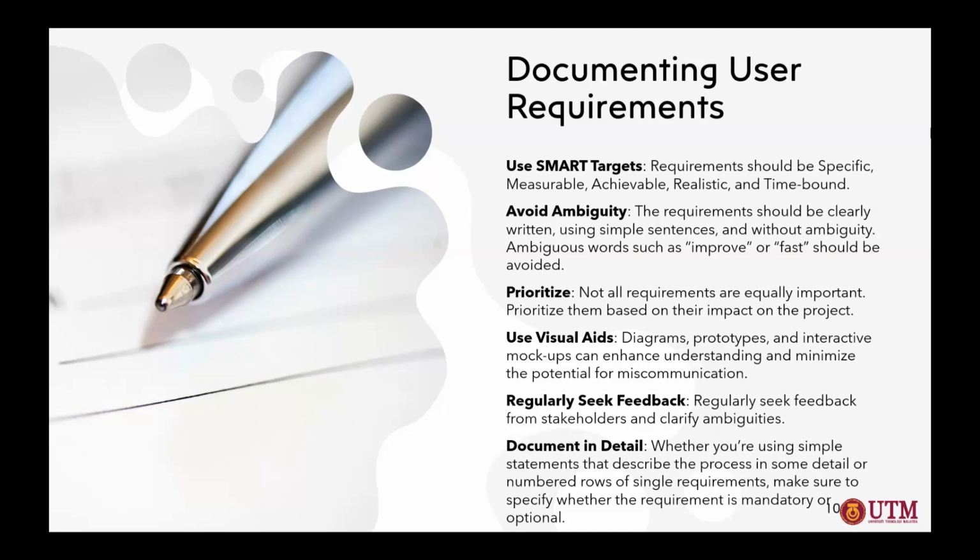For this one, you must specify clearly what you want to do. User requirements are actually more about what the system can do, meaning they refer more to the functionality of the system. All of this must be measurable. And then you must think, is it something you can achieve?